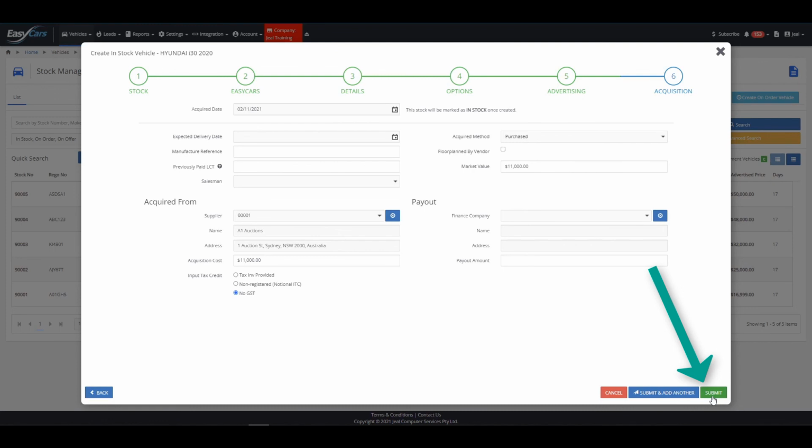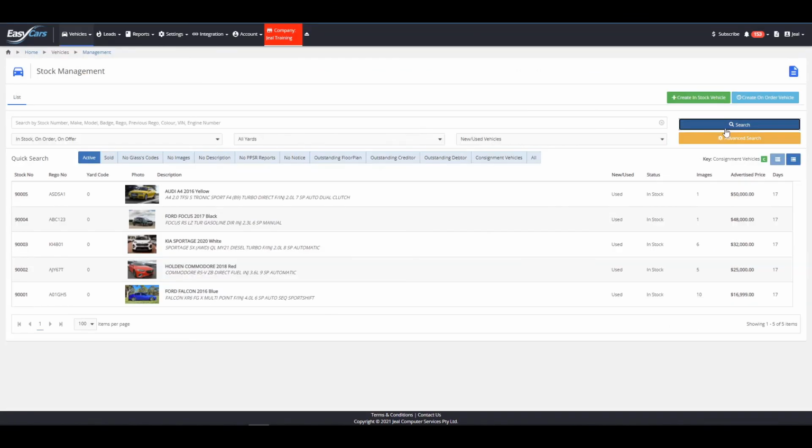If you've used a previous platform before, we strongly recommend starting from a number higher than the last number you used in your previous system. This is particularly important if you've already advertised on platforms such as carsales.com and plan to continue using those platforms for advertising in the future.